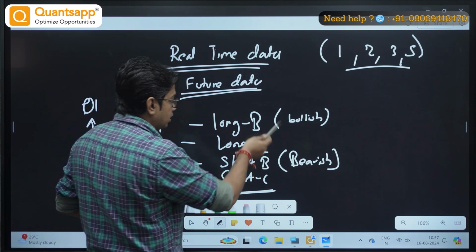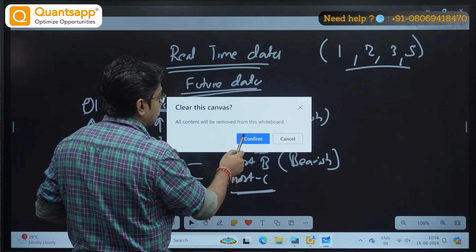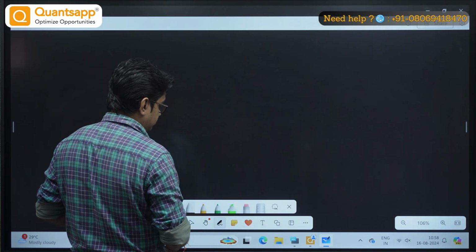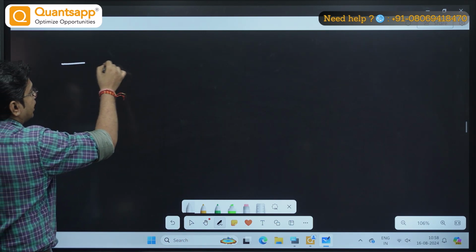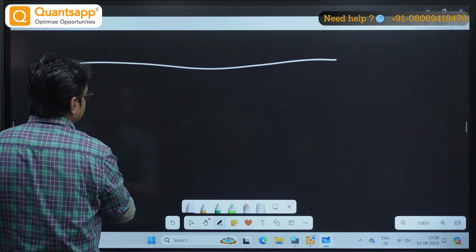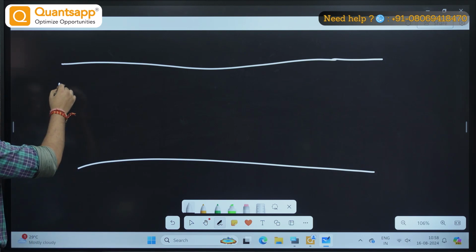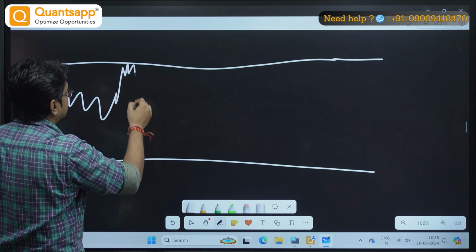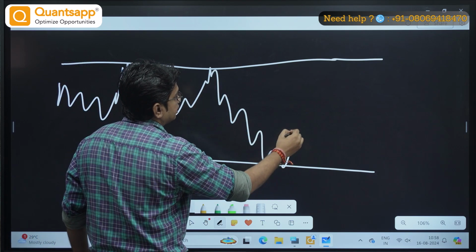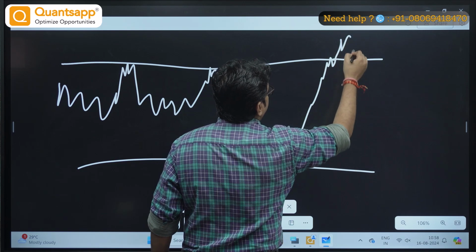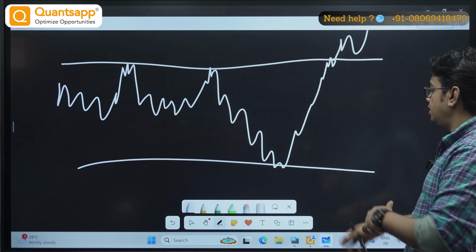Now we are familiar with this setup, with this data. Now I want to go ahead with the markings. Let's just say the price has respected a particular level. This is a level and this is the second level. So price is moving like this, respecting this particular level, again like this, respecting the level. It has moved like this, and it can go like this, again breaking and moving like this. It can again go down and move further downside.